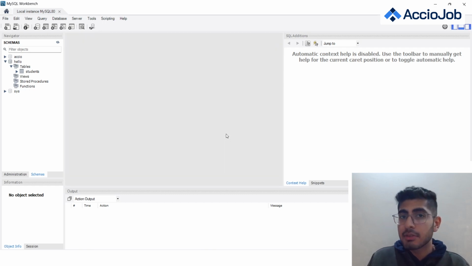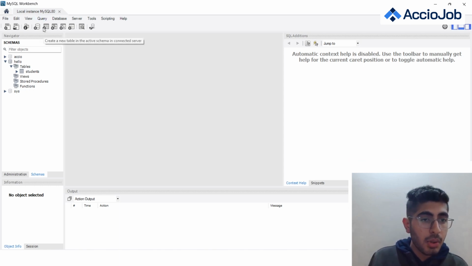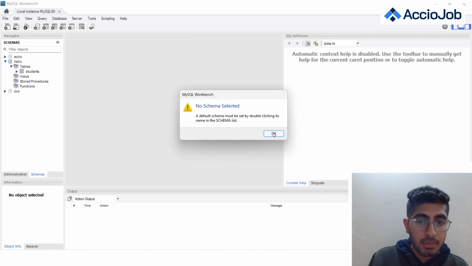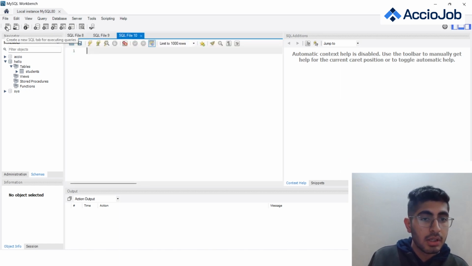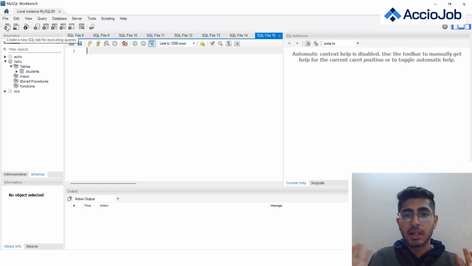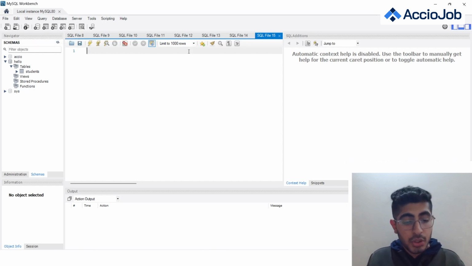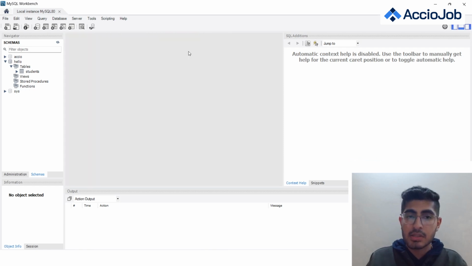Yeah, one more thing I want to tell you. It's not very much in the syllabus, but it is a shortcut key. If you have any tab open, let's suppose you have like 10 to 15 tabs open, what you can do is straight away press Control W again and again. Instead of going and crossing, you can press Control plus W. This is a shortcut key.